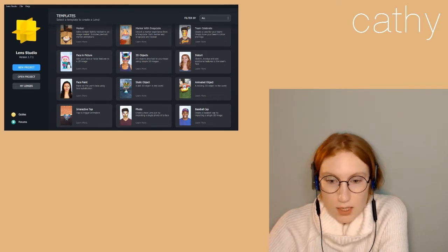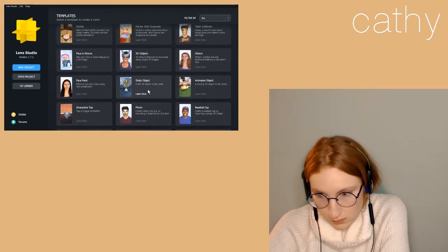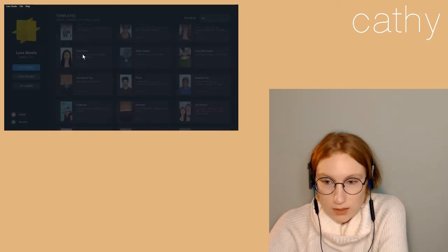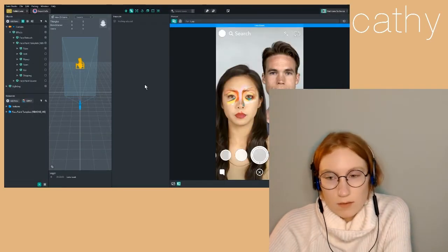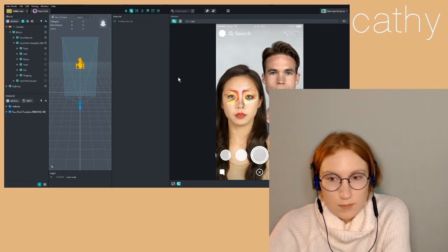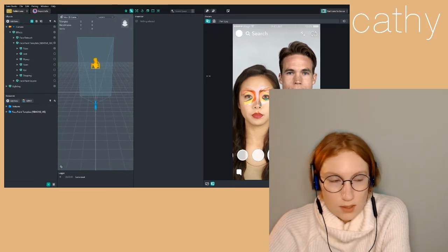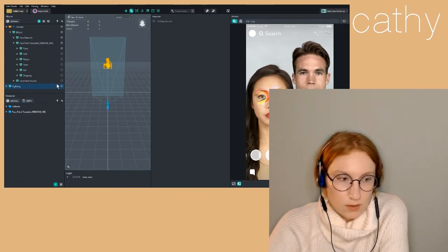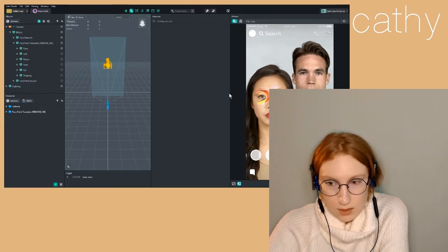Two templates. Yeah, so we have two templates here. We have the face paint template that's within Lens Studio, but we also have the template that's on the website, which contains a folder of the images that you can use as reference that pinpoints the different parts of the face that are read by the Snapchat scanning algorithm. So that's where we'll begin.